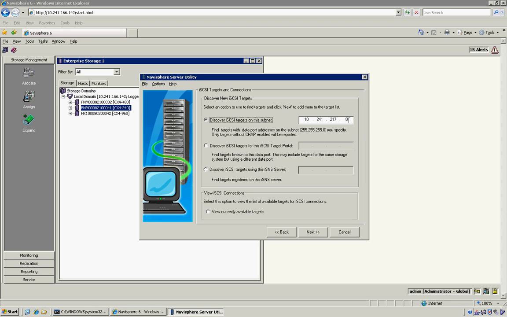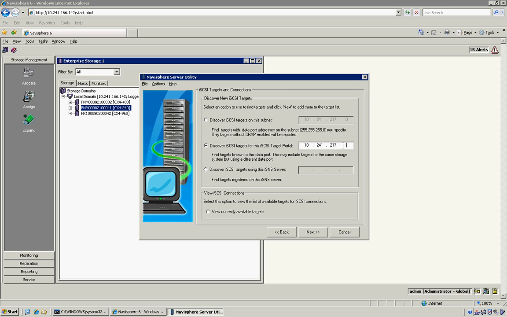Or as an option, I could discover the iSCSI targets for this target portal, and I'll just go ahead and do that to show you an example of what that's going to come up with. It's going to come up with basically the same thing. 217, if you recall from the connectivity screen, my SPA IP port was 176.